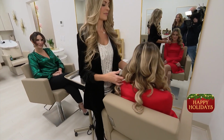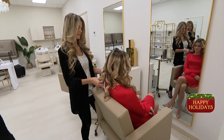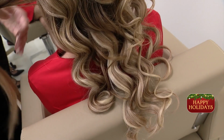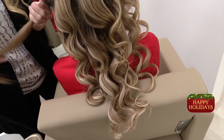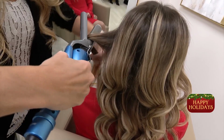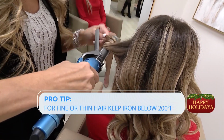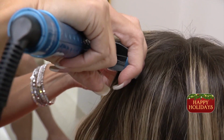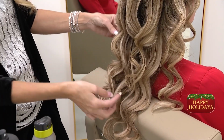Okay, and last but not least, obviously I enjoy a curl, but this one is lovely. So this is a beautiful, beautiful winter wave. So who doesn't love soft waves? Right. You could take them from a day look right into evening, and the easiest thing about this is that people sometimes think they have to be very uniform when they're creating a wave with a curling iron. You don't. The easiest way to do it is to just curl in one direction, and then the next section of hair you curl in the opposite direction. And it really fills itself in really beautifully, and it's really full, but yet so elegant.